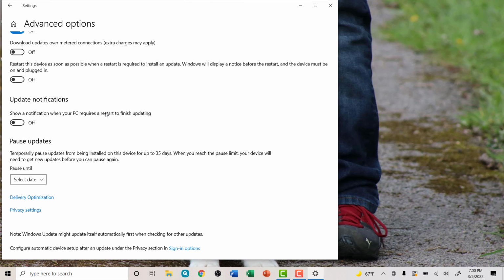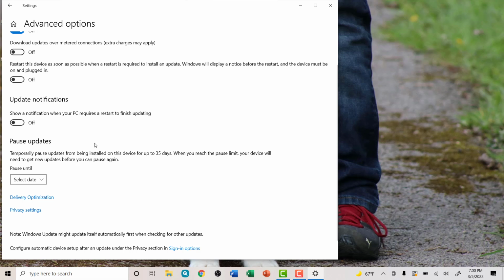And since this is a laptop, I shut it off all the time anyway. So really telling it to restart as soon as possible really isn't necessary because I turn it off all the time. If you have a desktop computer, that's something that you need to pay attention to, is restarting the computer on a regular basis. But since I actually shut off my laptop regularly, I'm not too concerned about it.